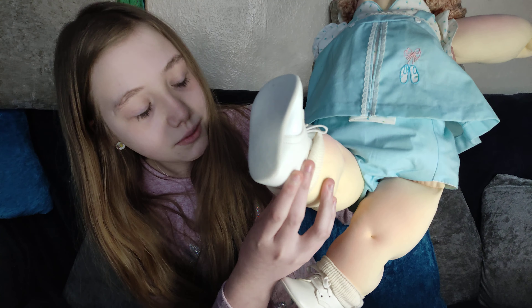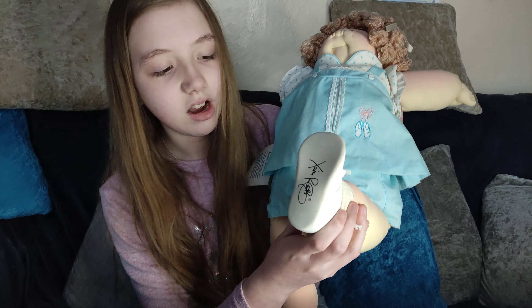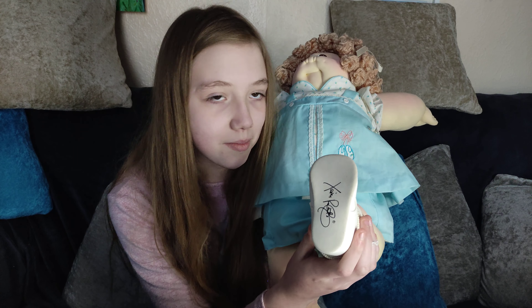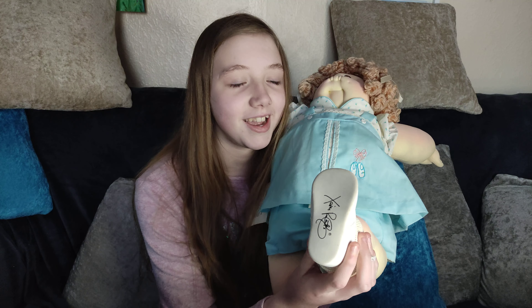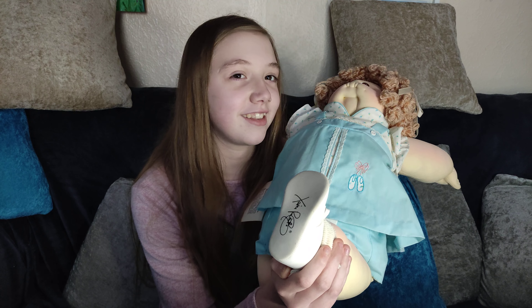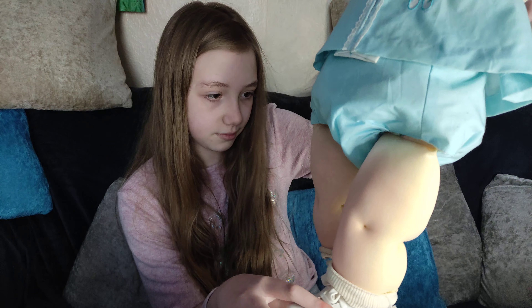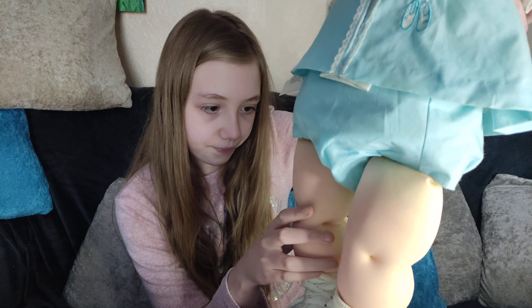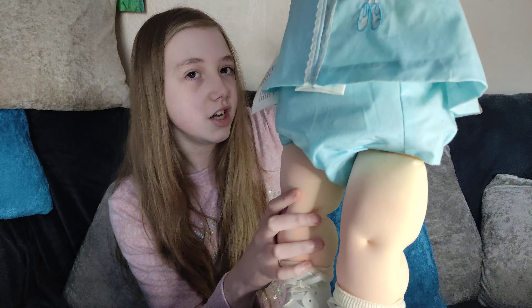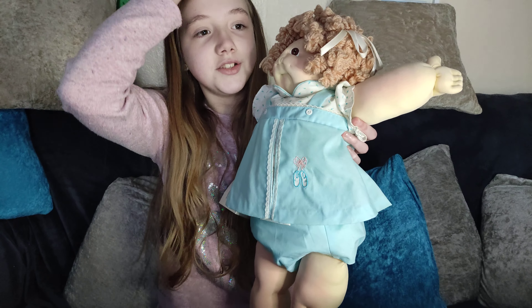And she has — there's not an actual top under there. You can see a little belly, sorry Nellie. So it's like a little fabric that looks like it's a top, but it's sewn in so it looks like it. It's not two layers, it's just one. Yes, and she has little shorts like this. They're nice. They're the exact same colour, so they're blended so it looks like a full outfit.